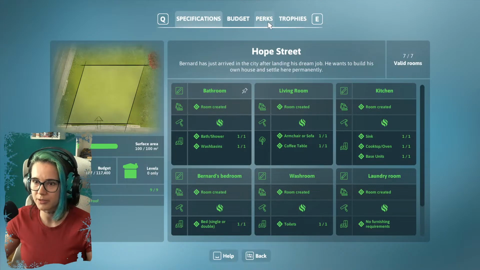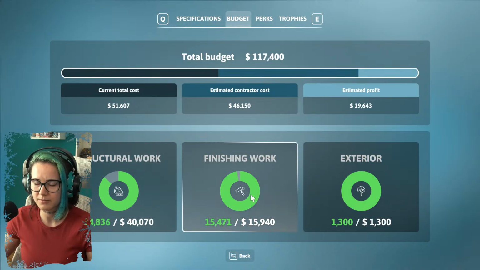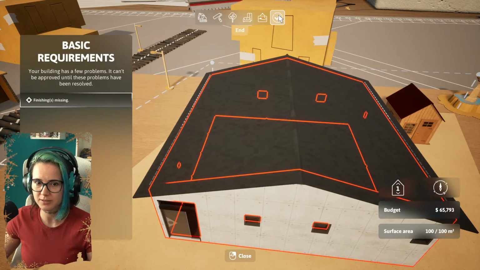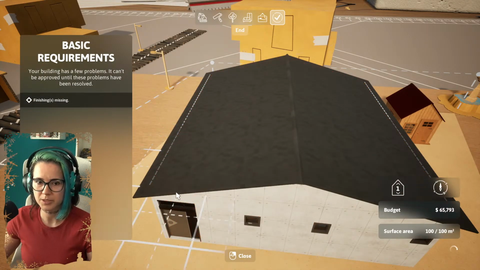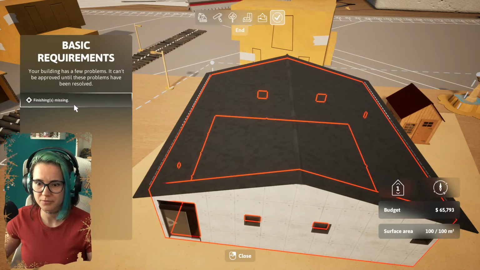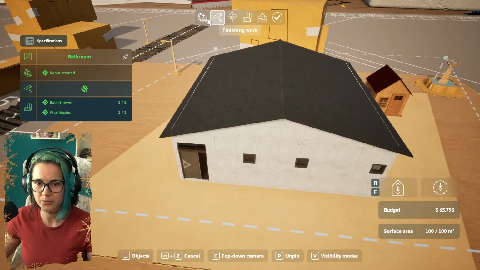Okay, if we now go here and we go to the budget, it's still alright. Okay, yeah. No, so I did the finishing thing. What do you mean? Wait, so it's not the roof? What is missing? Here are the finishings.